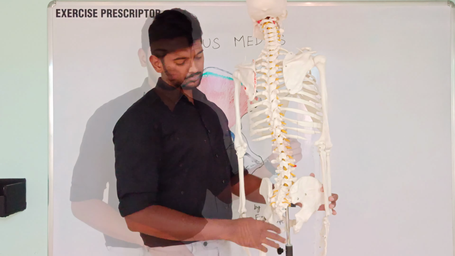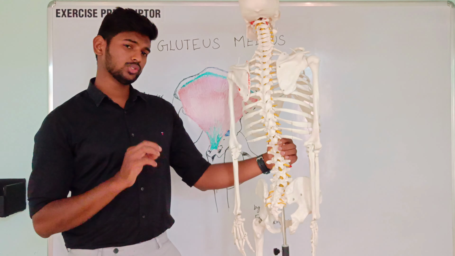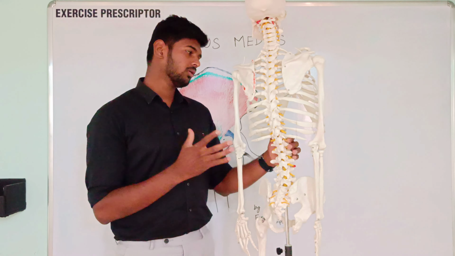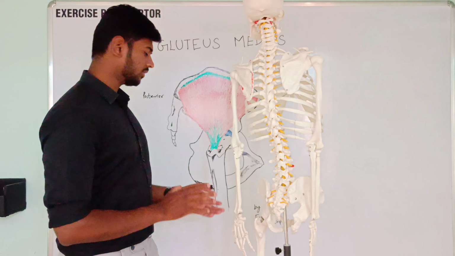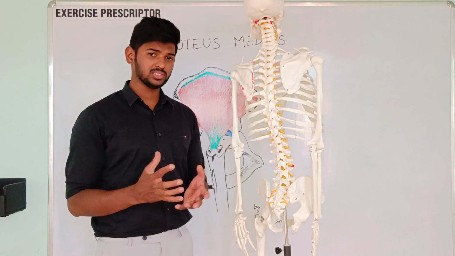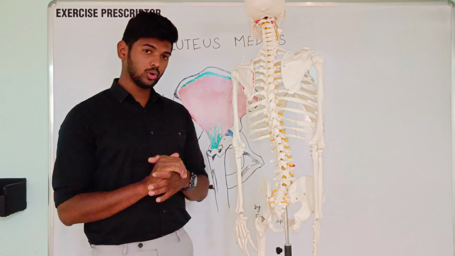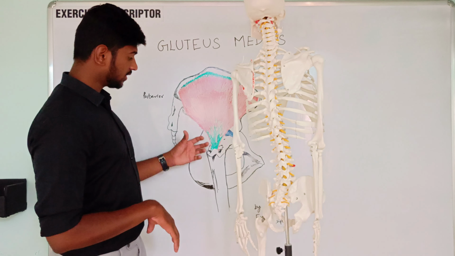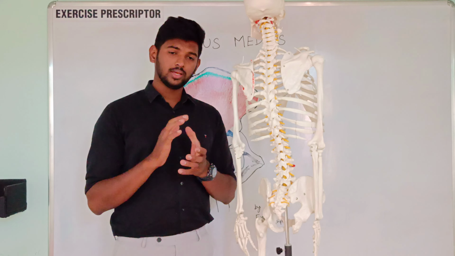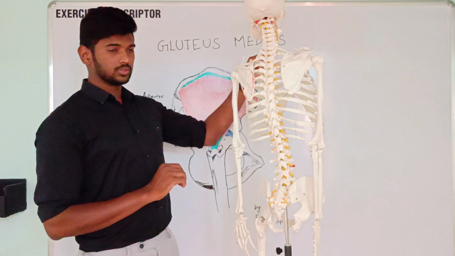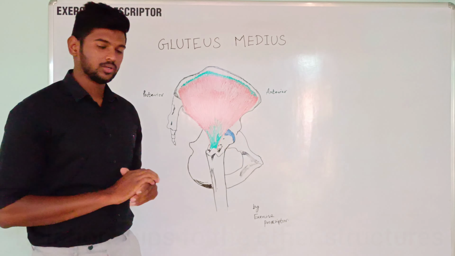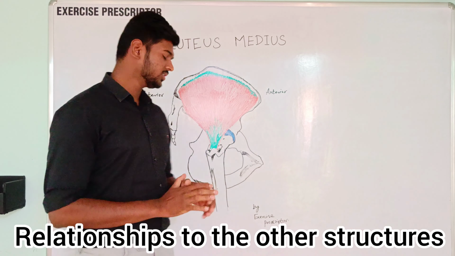And also gluteus medius helps to stabilize the subtalar joint because it helps to laterally rotate the femur, but this is not a major action. If you want to know more detail about how lateral rotation of the hip joint helps to support the subtalar joint, click here.